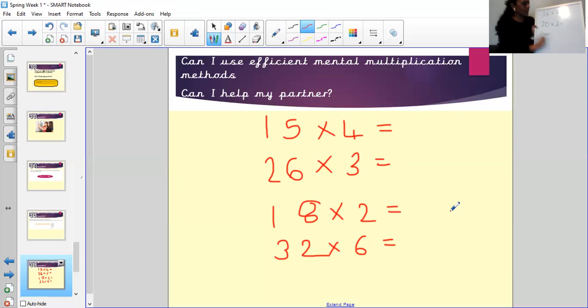So how do I work out 20 times 3? Well, you could do 3 times 2, which is 6, and add your 0, that's 60. And then you're going to do 6 times 3, because that's how many 1s you have. So 6 times 3 equals 18. And then you can add it together. 0 plus 8 is 8, and 6 plus 1 is 7. So my answer is 78.